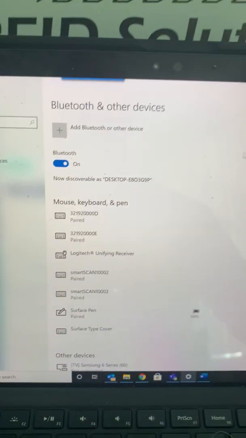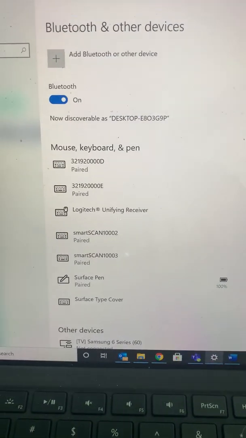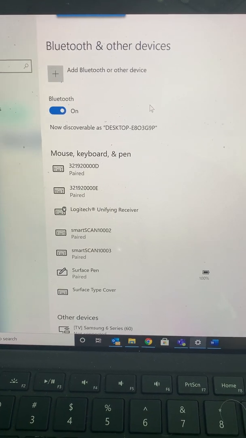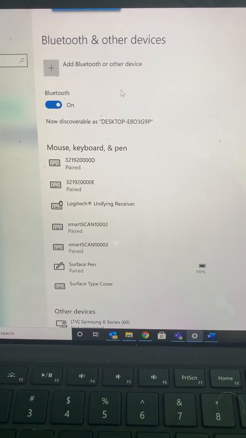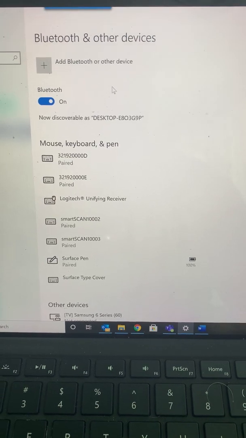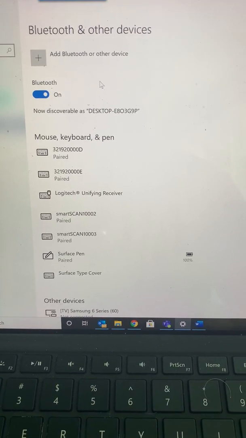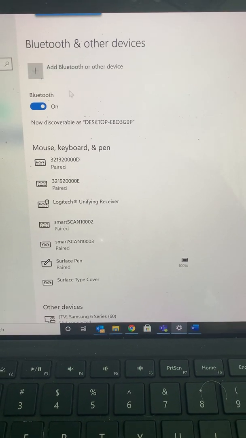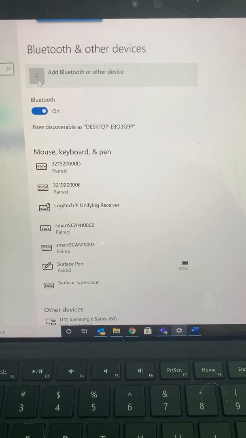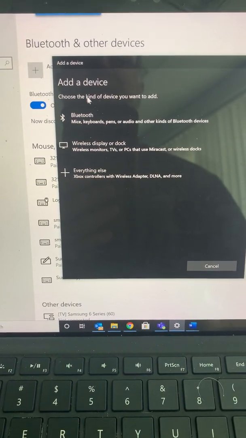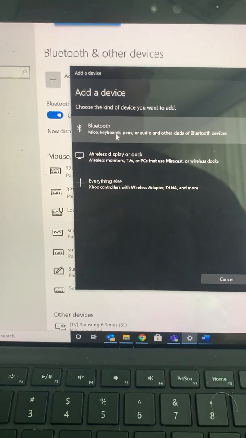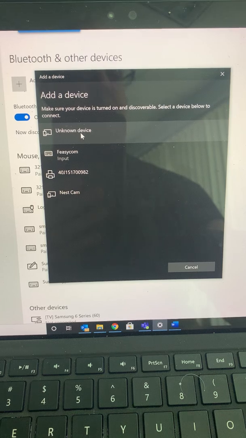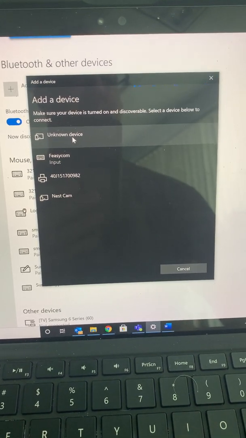This is basically a keyboard wedge, so it's going to act like a Bluetooth keyboard. We're doing this in Windows here, but you would open up whatever Bluetooth management tool you have. This could be any operating system that supports Bluetooth keyboards, which is pretty much any of them, so the process will be somewhat similar. You would say add a Bluetooth or other device, then choose Bluetooth, and it's going to search for devices.